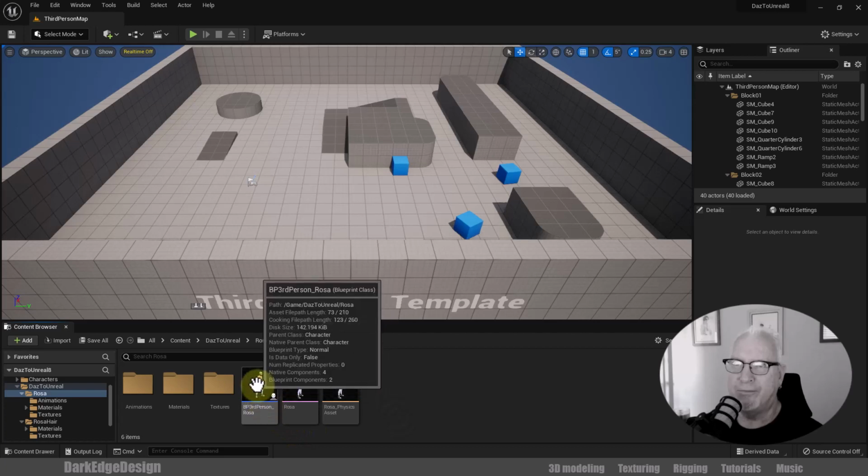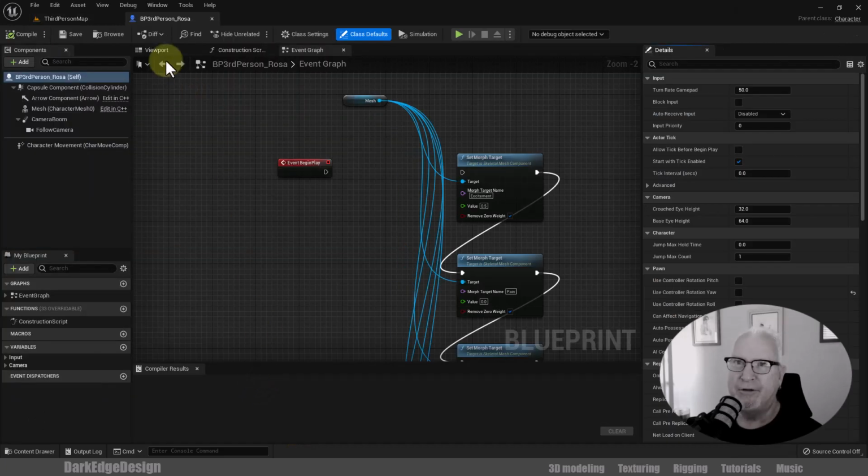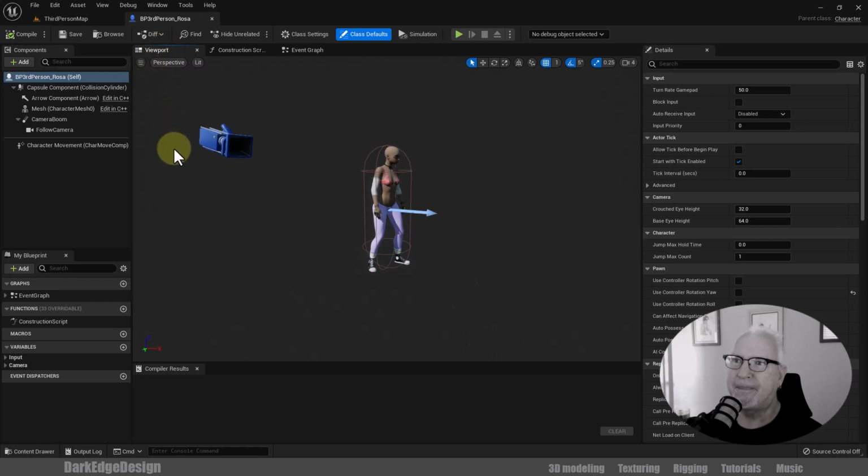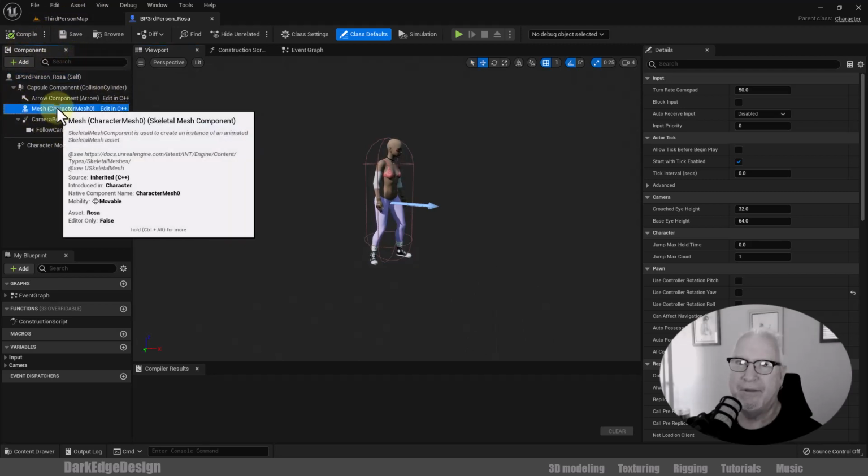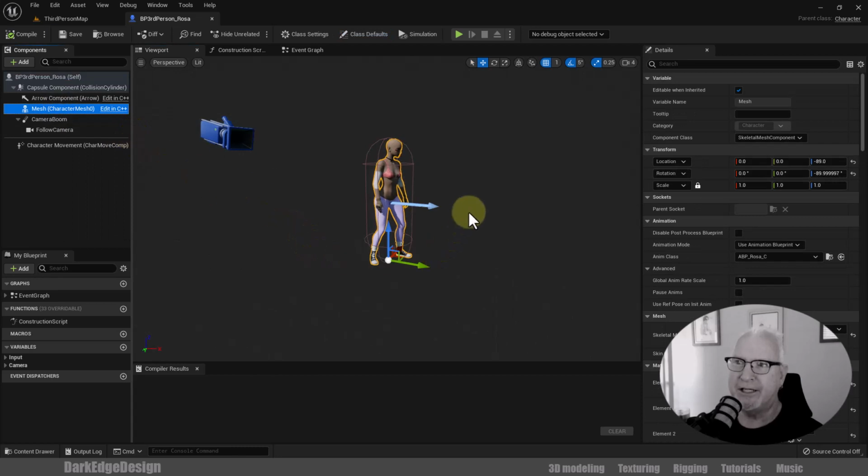Now open up your third person, go to viewport, and you can see our character here in the Components tab. So let's select it because we want the hair to actually be a child. So by selecting the figure now, we're making it the parent.